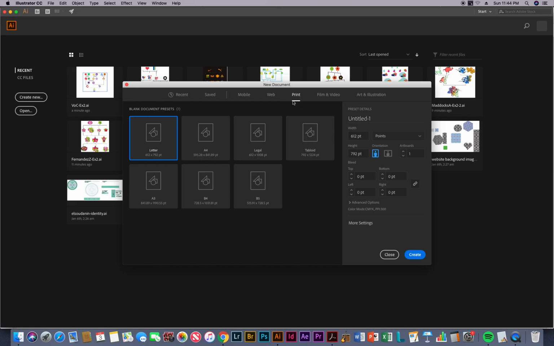But I like to choose print anyway because, again, this could be brainstorming for artwork that could be used in a project that potentially you could print. Yeah, so print letter size is what we're using, and name it last name, first initial.